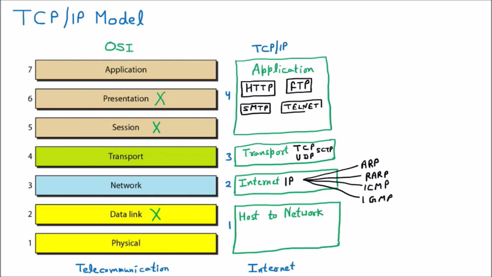Whenever you are having the Telnet protocol, then you can open the remote system at your system. For example, you are working for a company and now you are working from home. Now that company server you can open at your home with the help of Telnet. Then further we are having SNMP, simple network management protocol. With the help of that you can manage the network.